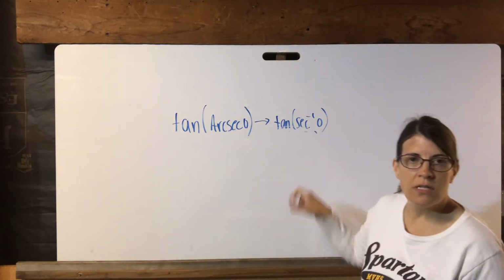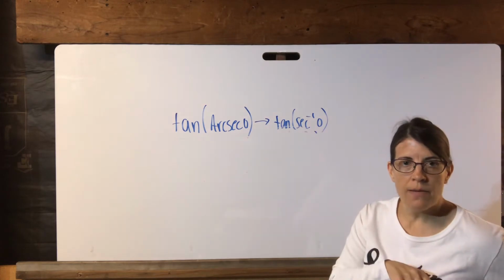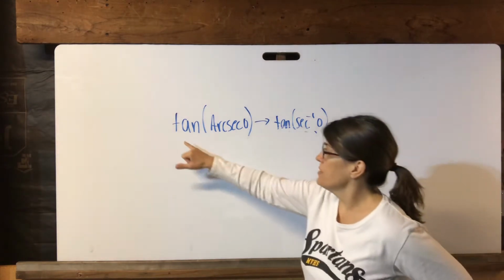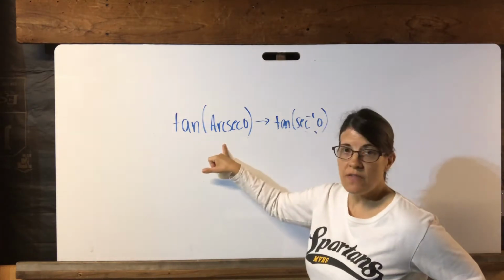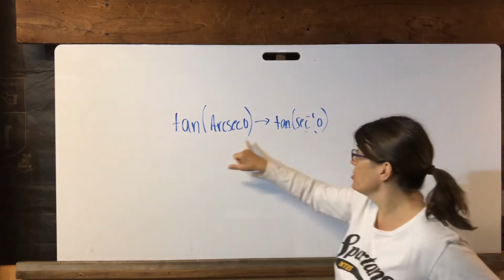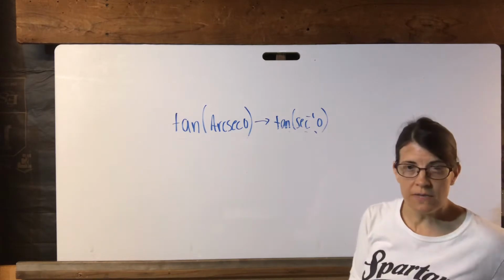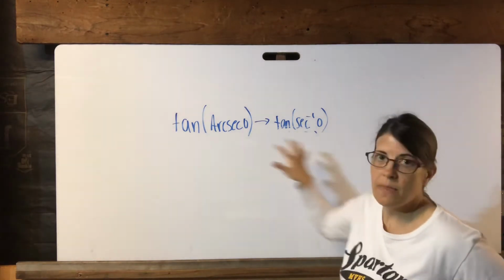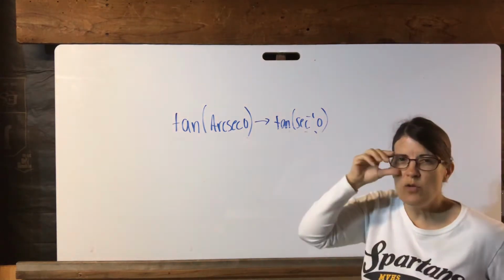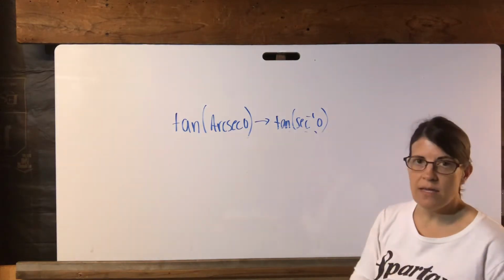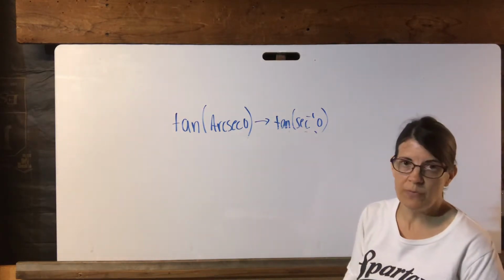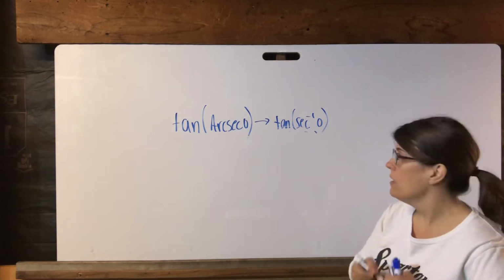This is a follow-up video to the last problem on the previous video, where it says to find the tangent of the arcsecant of 0. That's the question, and then I rewrote it as the tangent of the inverse secant of 0. Same thing, different notation. I think you may have been confused by the explanation for the previous problem, so I want to look at it graphically.